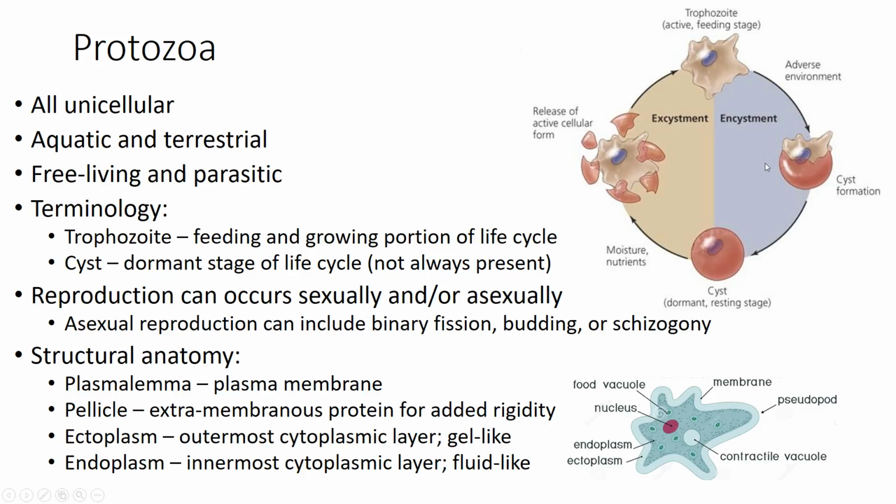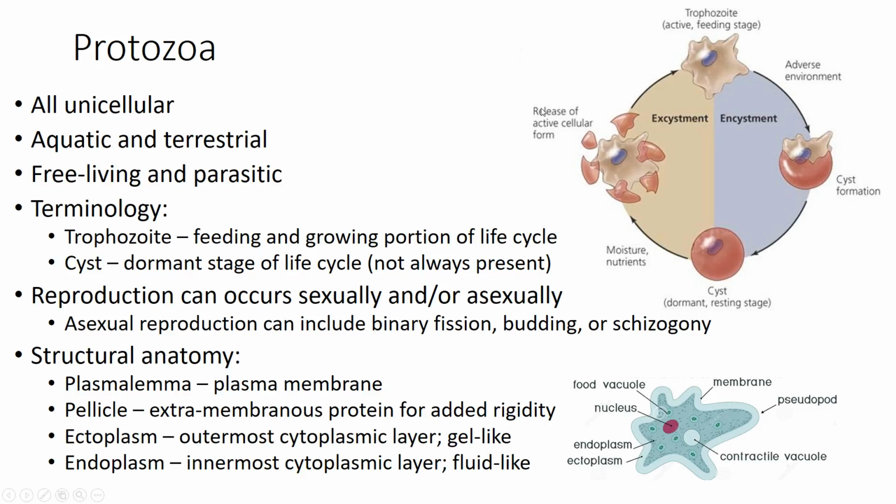So it forms a cyst. This is not the same cyst you may have heard someone have, a cyst on their ovaries or a cyst of that nature in the body. This is actually more like an endospore for bacteria. The living organism is inside of this hard outer shell that's just allowing it to survive. In the cyst stage, the protozoan can live for very, very long times until the environment gets better. And then the cyst can go through an excystment, where the trophozoite just bursts back out and we have the active living stage again.